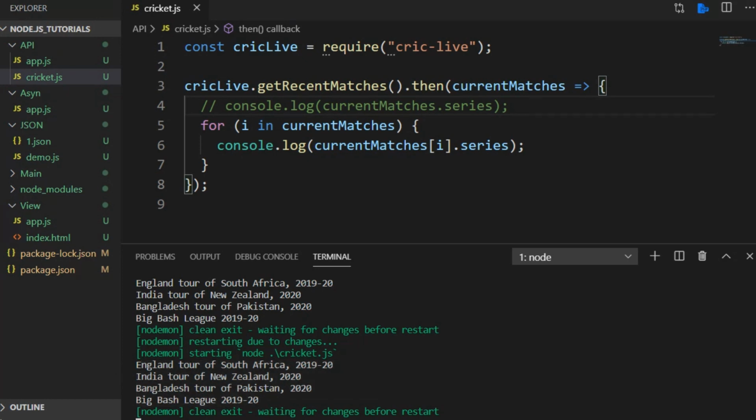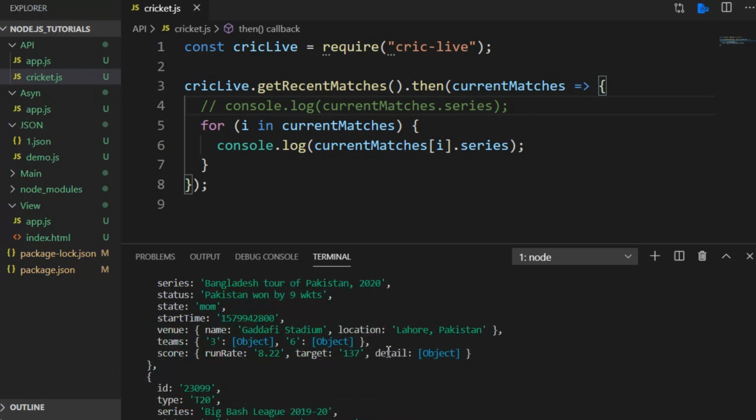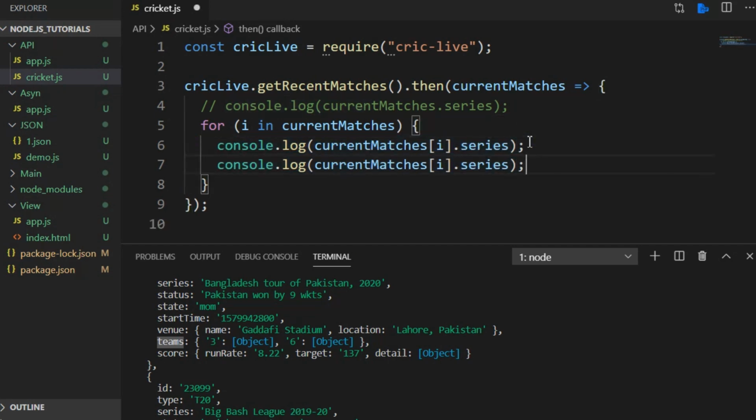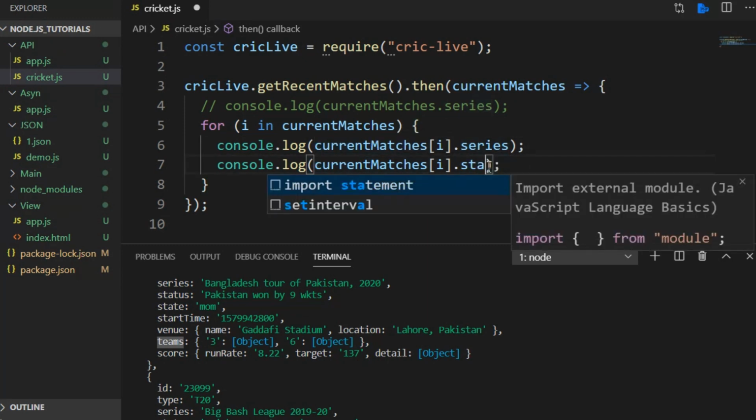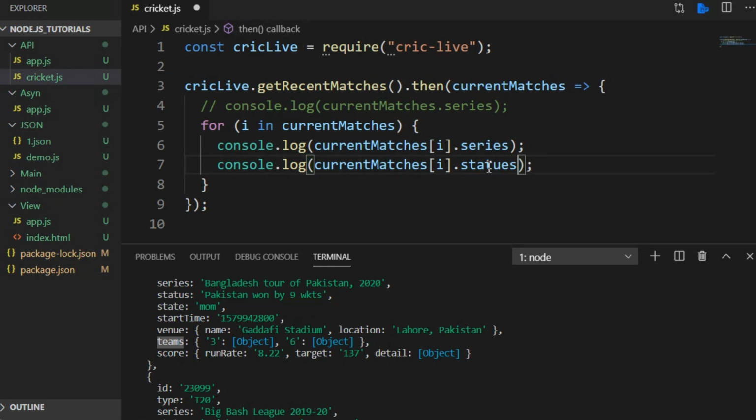Suppose I want to see more details about the matches. Let me print status and teams detail. First I will print status, then I will show how to extract teams detail, which returns one more object having a number of attributes.